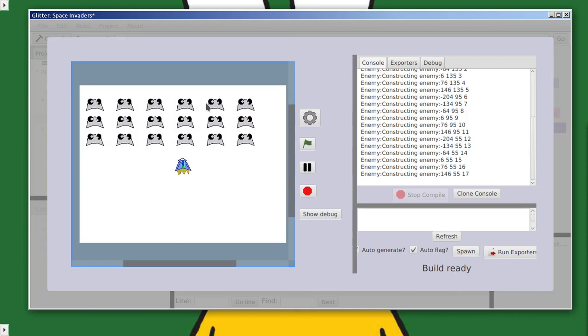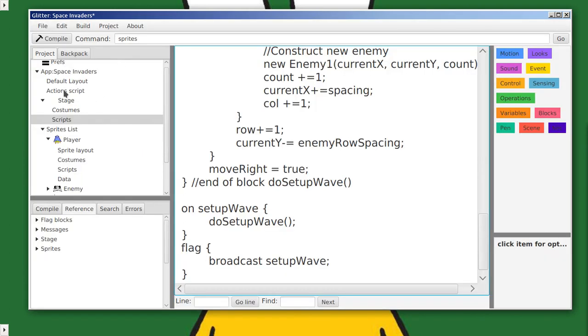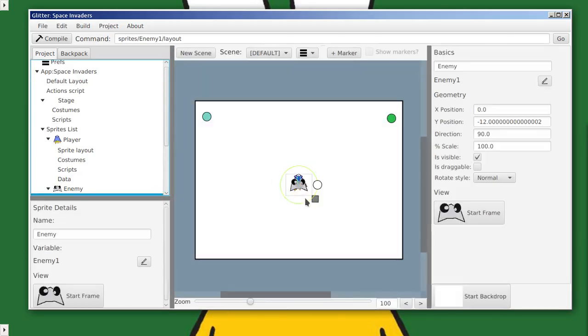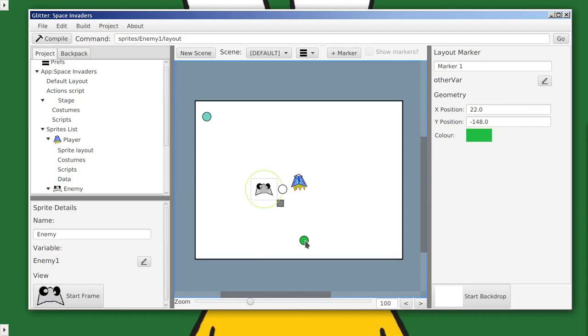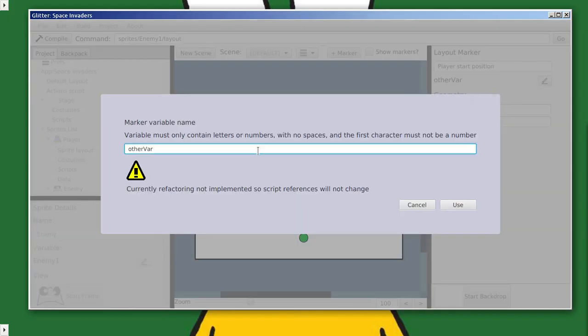So anyway, we've now got that. What we might do is use this little marker as the player start position.